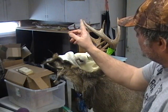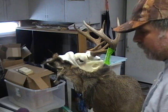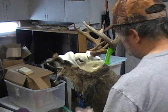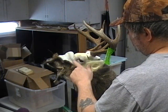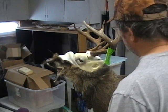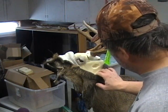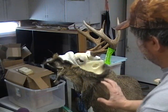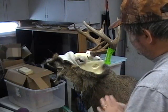So that's kind of a measurement, but I always measure from here to the nose, these times, to here, here, to here, before I cape the deer, get it off of there. Or you can just measure from the burr skin to the corner of the eye. You can do that too. So I'm gonna build the base, my ear butts here. I'm gonna actually build it right up on the form itself, and then pull the ear liner right up into it and fit it on there.